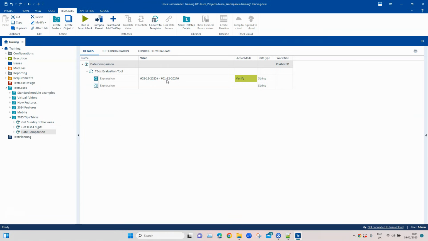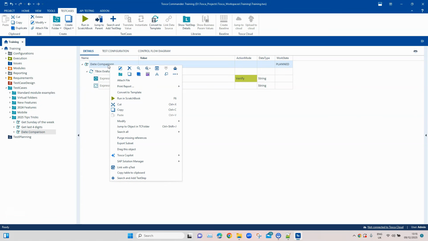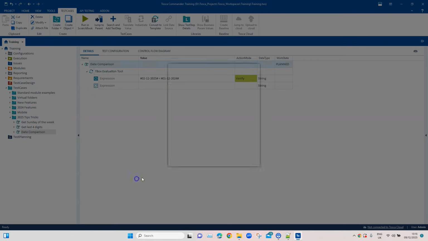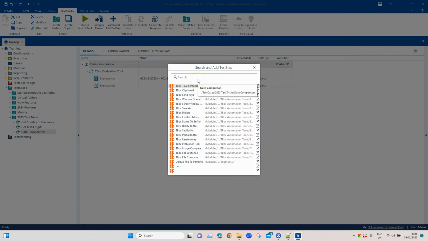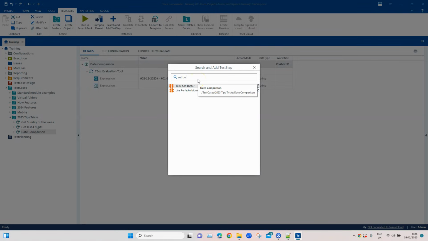Now, if you want to compare two dates which are stored in a buffer, right? If you have taken it from your application and you have stored it into a buffer, that also you can do using this particular tool. Now let's look at how we can do this. So we'll add another step here and we'll say set buffer.